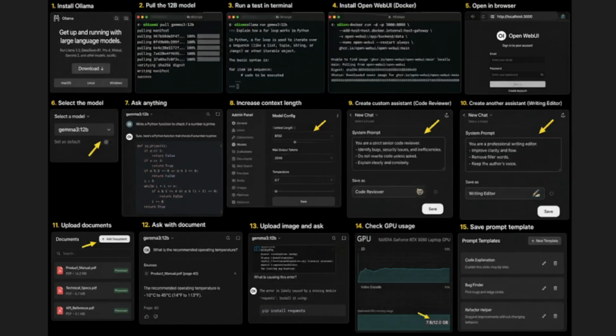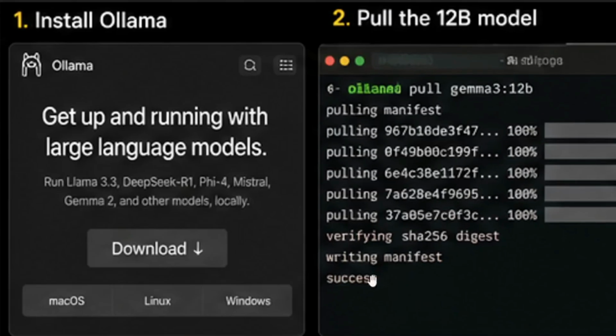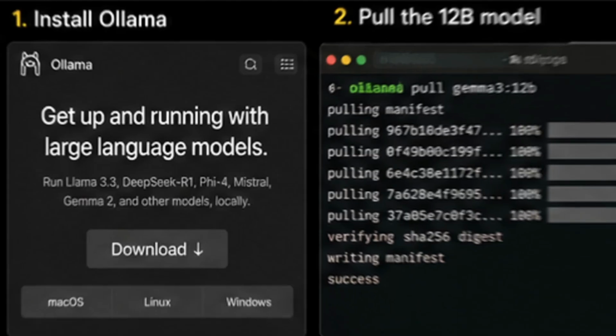The reason this works now and didn't really work a year ago comes down to one release. Google shrank a model that reasons close to a 26 billion parameter giant into a 12 billion parameter package that fits inside 16 gigabytes of memory. That's the gap that used to force people into paying for cloud access. It's closed now. The model reads text, images, and audio, and it was built for multi-step tasks, not just single replies. That combination is what makes it worth setting up today instead of whatever you were using last month.